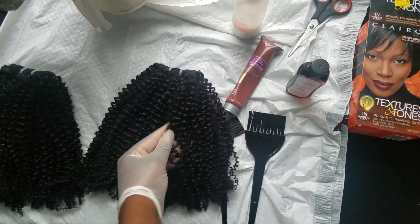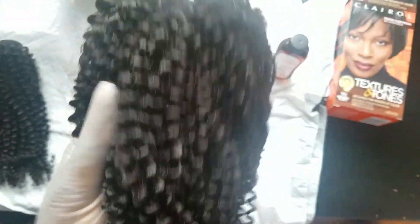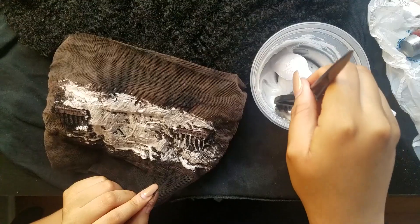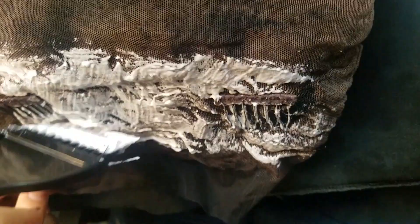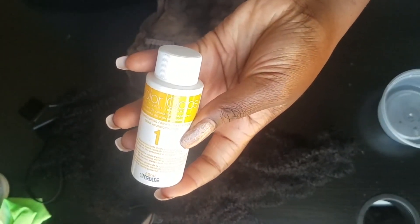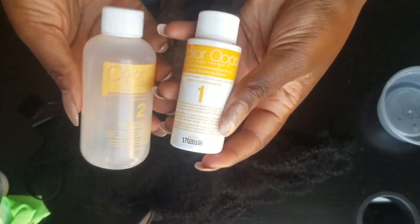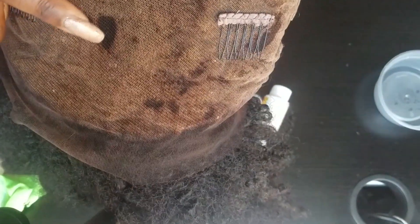I went in to go ahead and dye the two bundles of 16 inch coily texture. It's definitely different for me, but I'm enjoying it. My best friend is helping — I was teaching her how to bleach frontals. The mixture could have been thicker, but it's a learning process. Now we're going to go in with some color ooze to remove all those black spots from dyeing the lace frontal. It's definitely removable and you can also put some concealer over it.